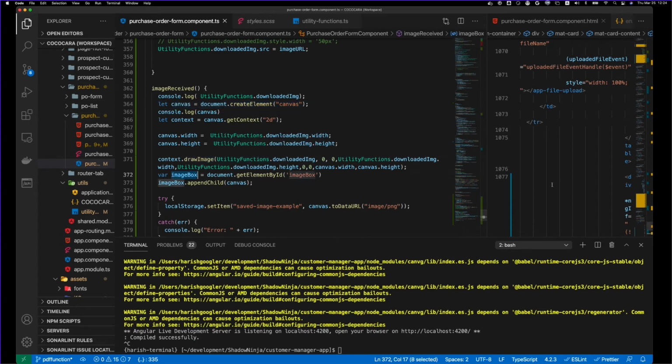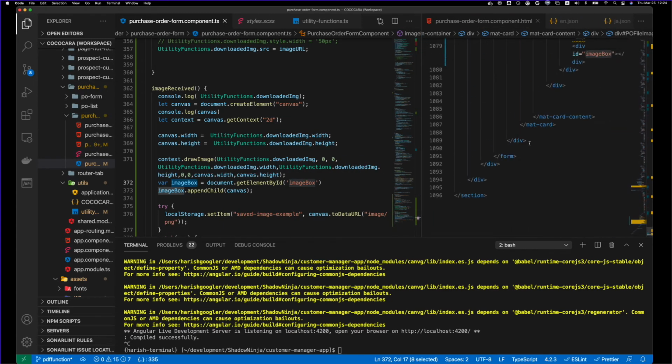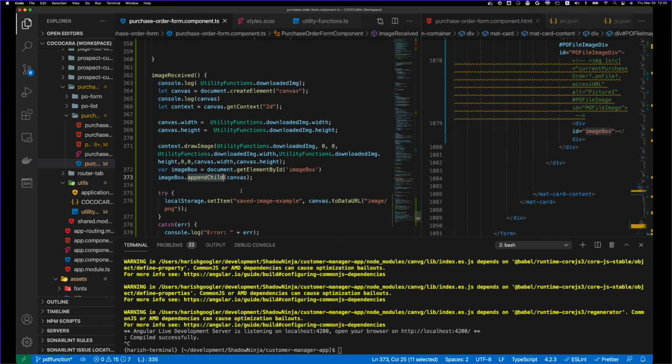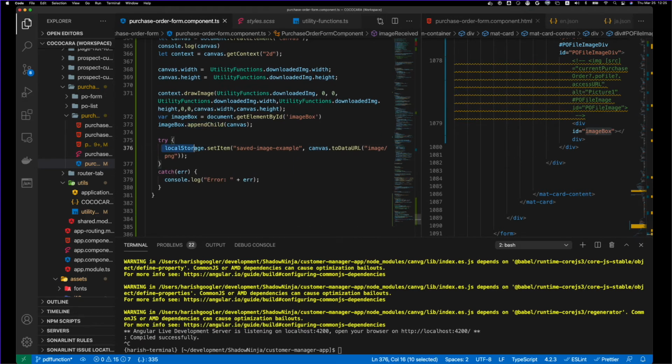Then in my image box, the div we just created, I append that canvas, and along with that I am storing that image in my local storage. So I have that image available in my local storage, and since it's coming from local storage, it's on my same domain, and it will be able to print that image.